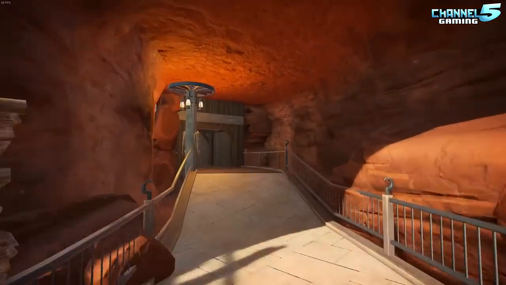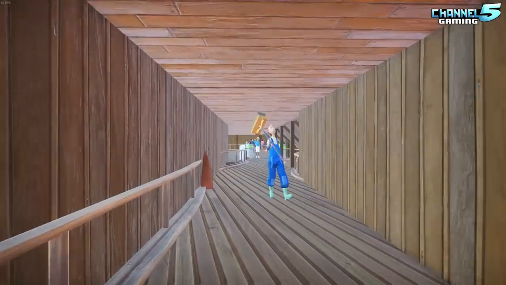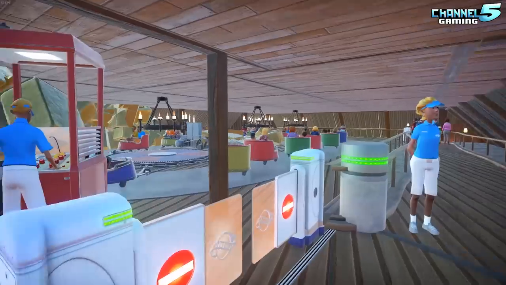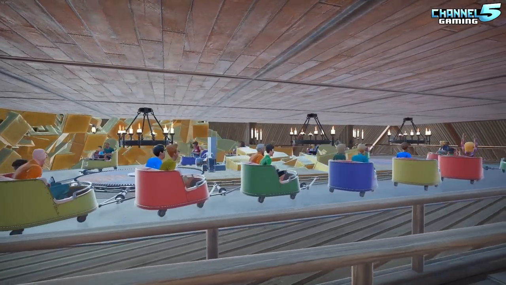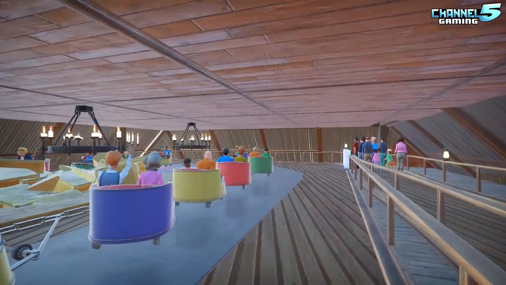That contrast of the green stuff with the red rocks is just really, really beautiful. So you should use that to your advantage. Oh, what the heck? Where's the ride here? What is this? All that gold? Is this the treasure room or something? I guess so, but I did not expect they'd have a party.